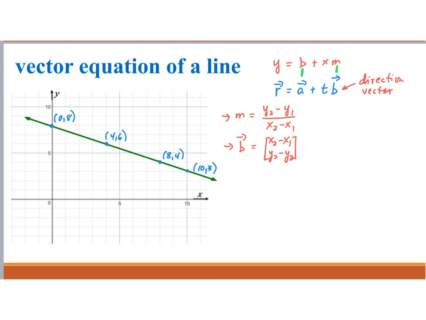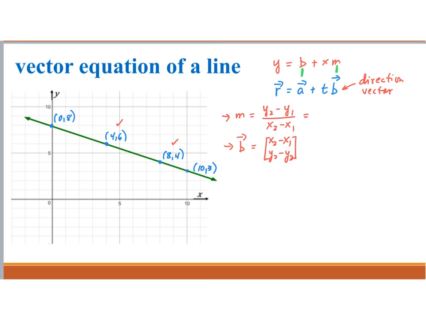Again, in both cases, whether you're looking for the slope or the direction vector, the process is the same. You will need to choose any 2 points. So let's say, for example, that we are going to use these 2 points to look for both the slope and the direction vector. Let's see the difference. So if we are using 4, 6, and 8, 4, we have used this earlier.